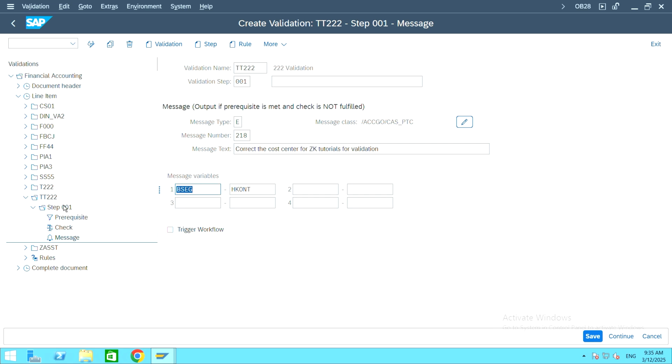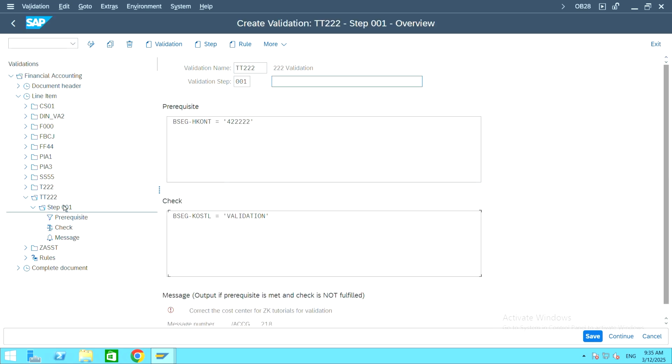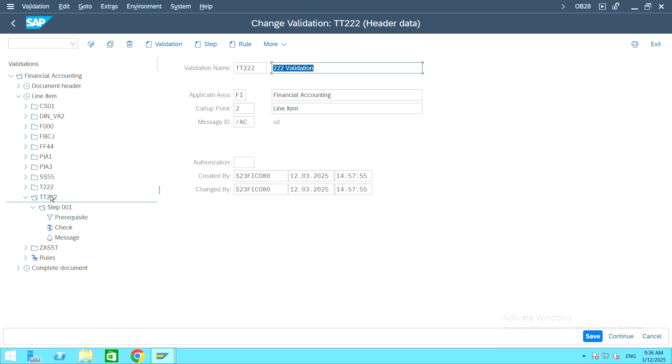And now select step 001 and click on save. Now select T222 and click on save.